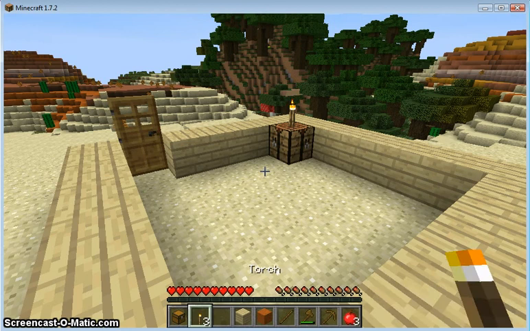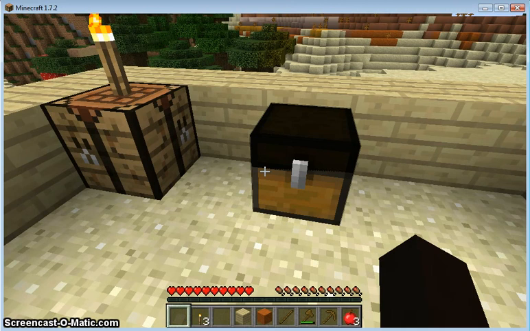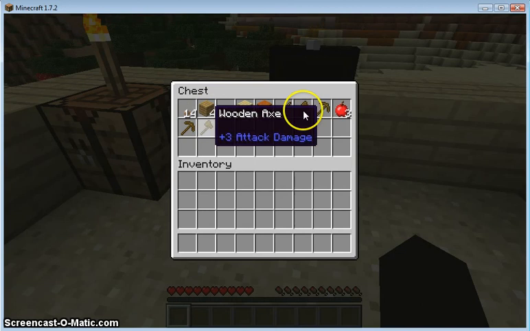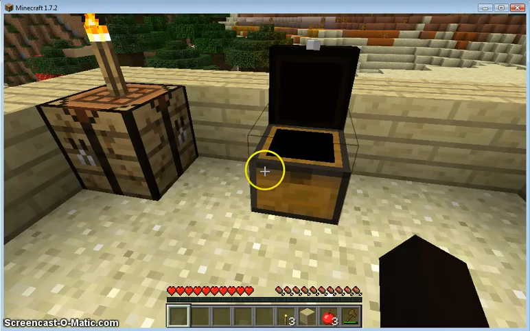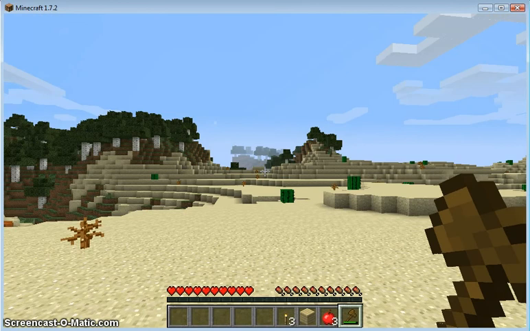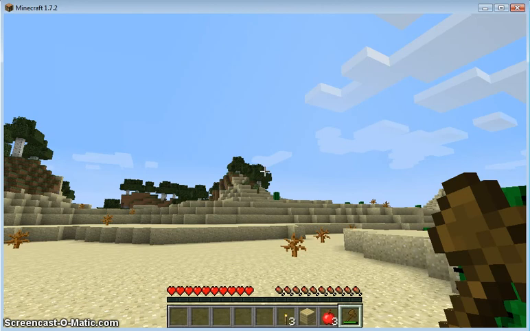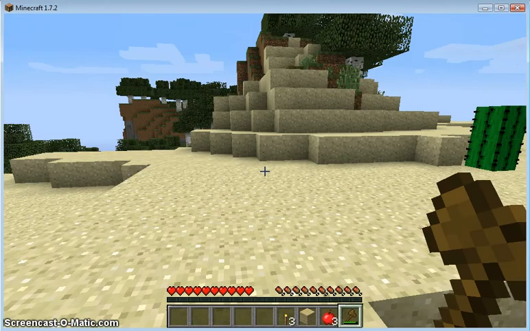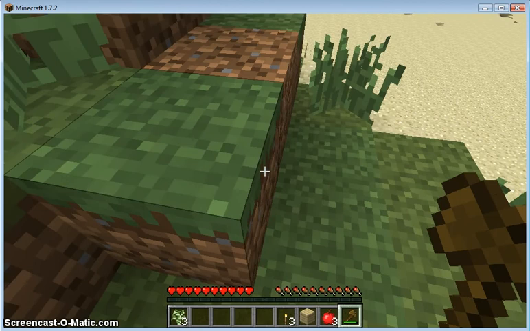I think I'll put my chest down next to the crafting table. Okay, so I'll take axe, apple, wood, and torch. More birch and some birch saplings. Here's the birch wood.